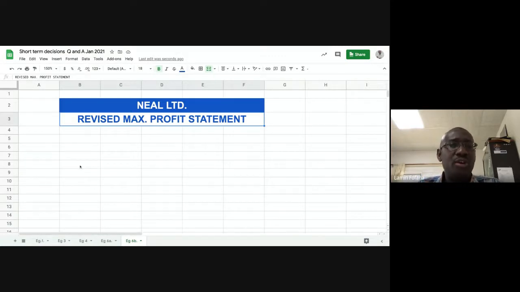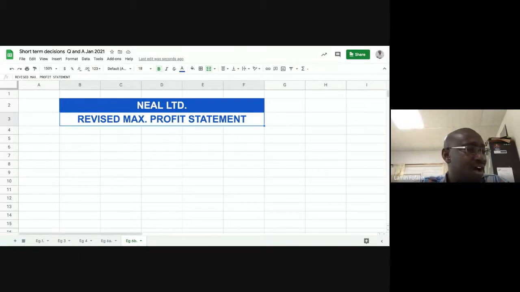So let's do our revised maximum profit statement. Now, the first thing we do is we have to analyze. They're asking us if there is a buying price that is given like this, what will be our maximum profit?